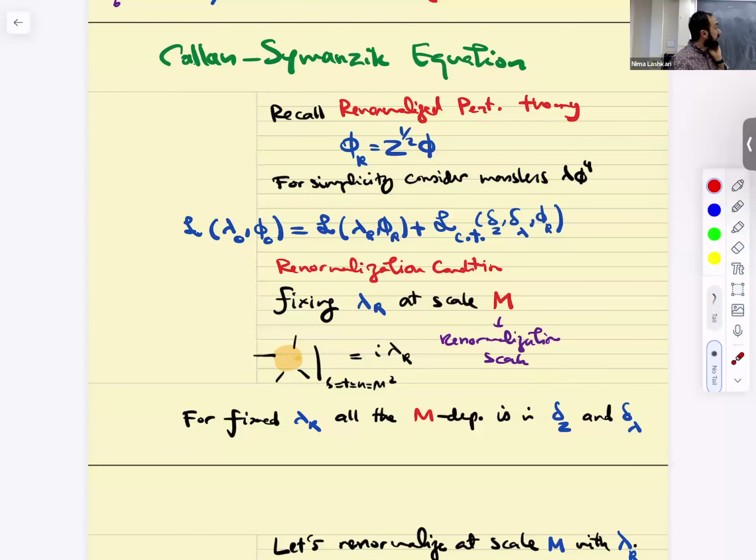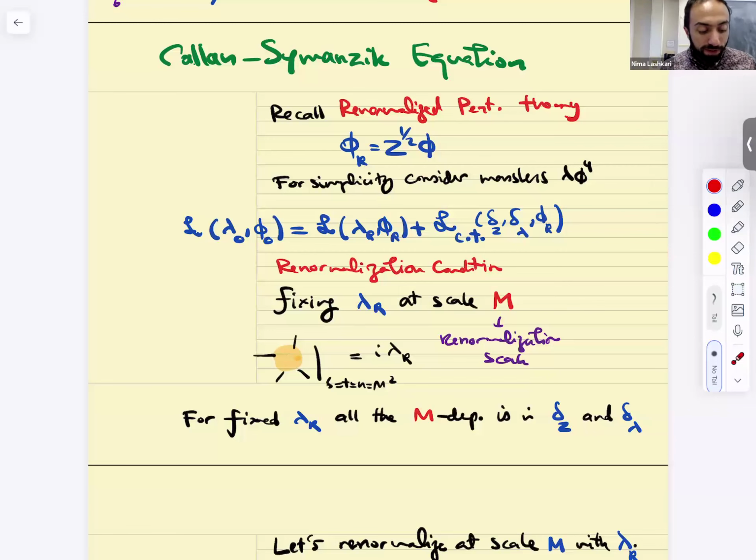All right, then we discussed the Callan-Simanzik equation. The Callan-Simanzik equation in one line is the equation that describes the running of correlation functions, and how a correlation function responds to a change of scale. It has in it two key functions, the beta function and the gamma function. The beta function captures the renormalization of couplings, how the couplings of the theory depend on scale. The gamma function tells you about the renormalization of the fields, the wave function, the amplitude of the field. We will say a few more words about the gamma function today.